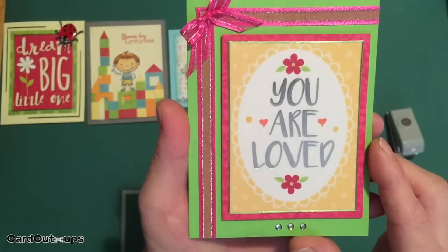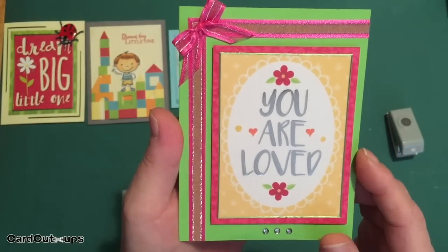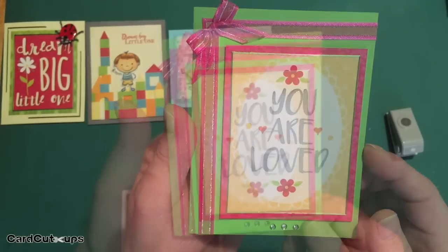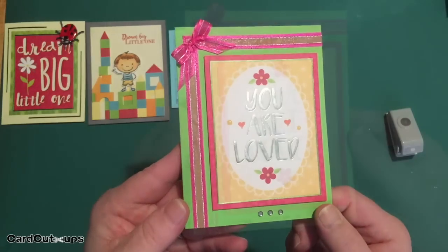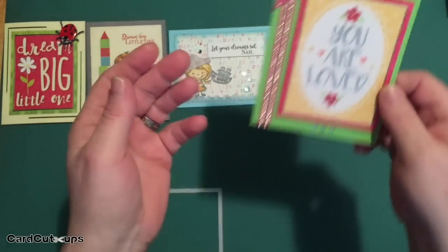You Are Loved. Here's my pink, green, and yellow Valentine card. Much more of a Valentine card than a kid card. I actually like these pinks. It's bright and eye-popping. You Are Loved.